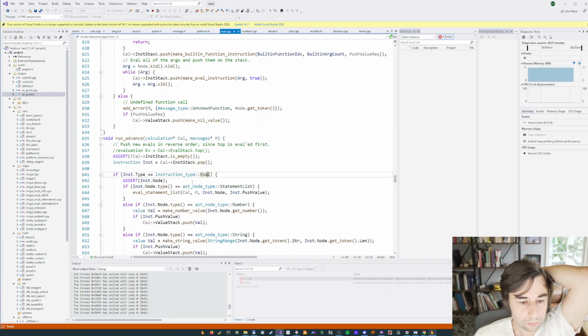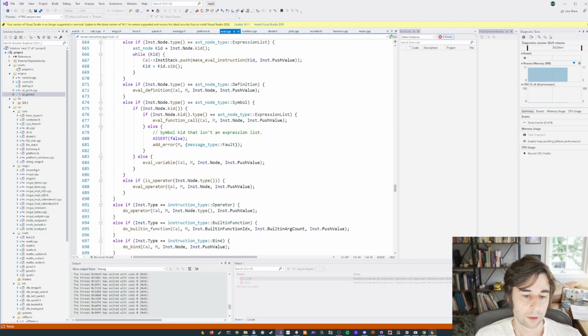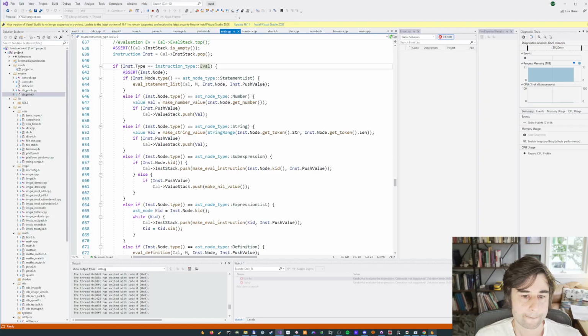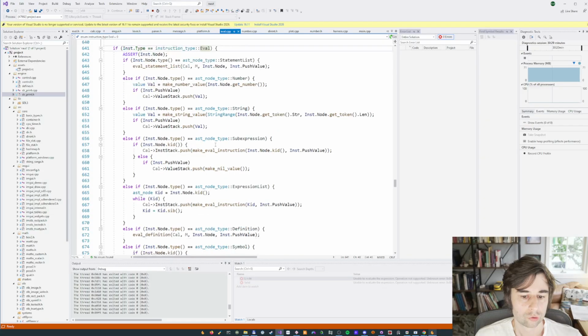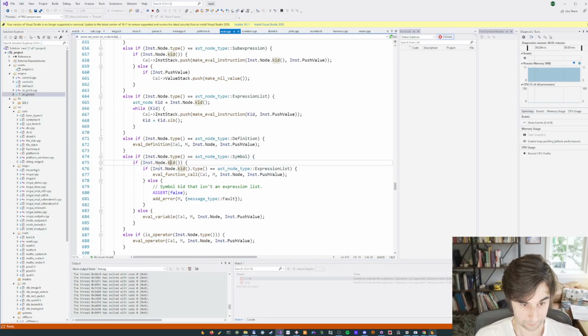So if it's an eval type instruction, there it is. If the node type is symbol, here's what it says. If we have a kid and the kid type is expression list, then eval function call.